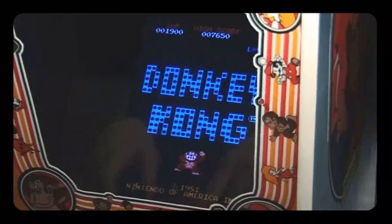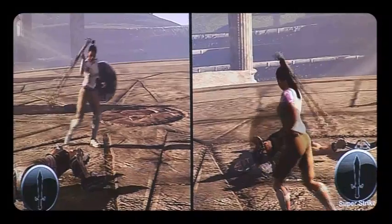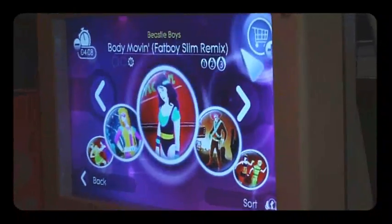I'm here at R3play, the arcade and retro video games expo held in Blackpool. There's everything here from retro games titles such as Pac-Man and Donkey Kong to some of the latest titles on the PlayStation Move and Nintendo Wii. Now the doors have just opened and the crowd has surged in to get their hands on some retro gaming action. There's lots to see here, so let's crack on.